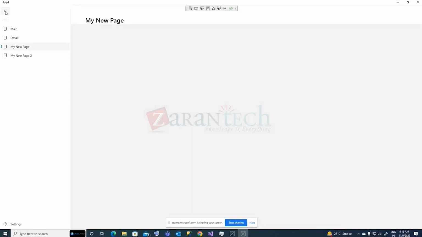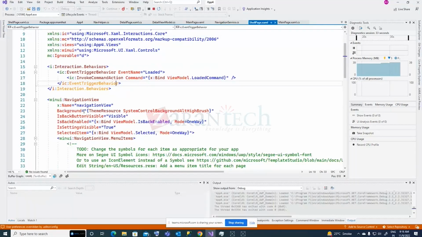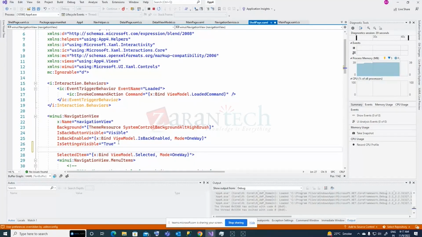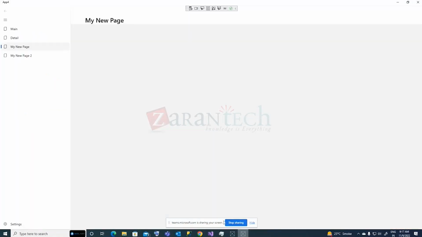Again, if you do not want to use this, you can remove the back button. I think it is there. You can make it false. Okay, now you can see the back button is not there.